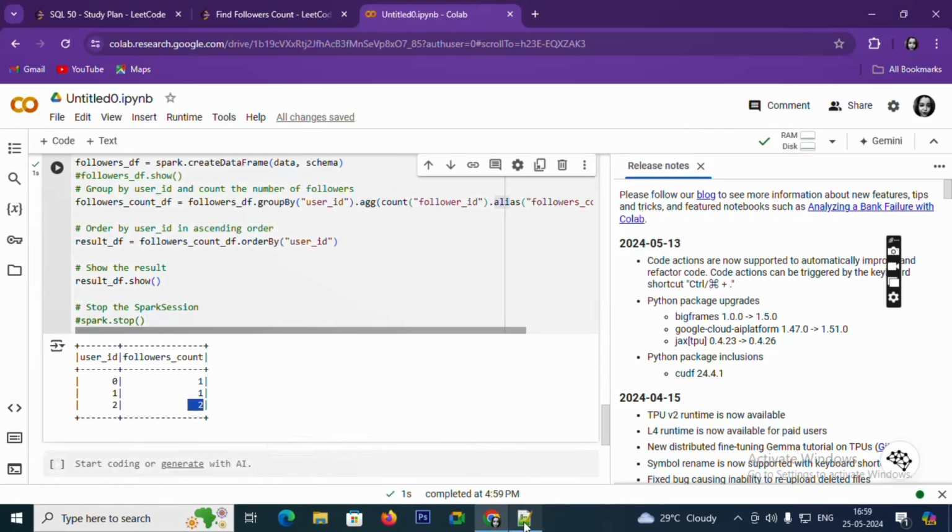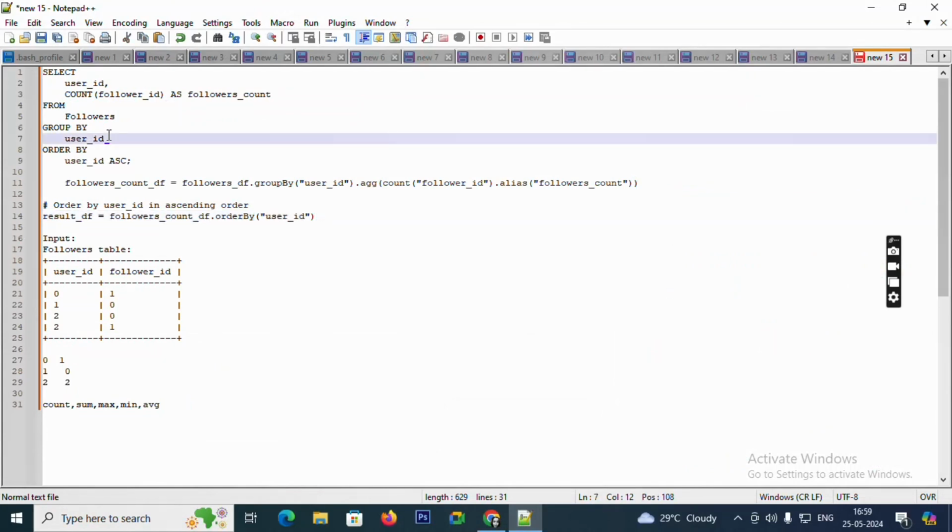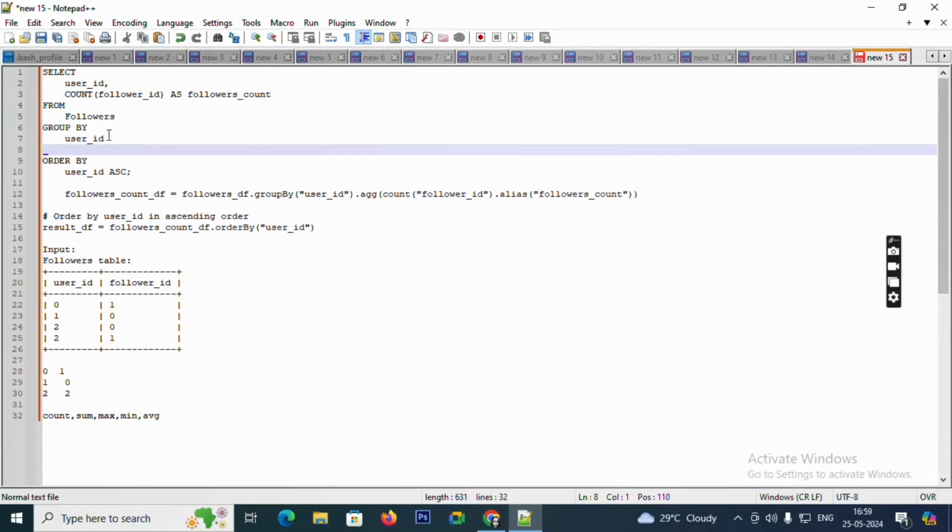Okay, one more thing: the group by clause comes with another clause, another function called having. What it does is it groups by a particular column and it specifies a condition, like a where condition itself. Let's say for this one we want to do having followers count greater than 1.